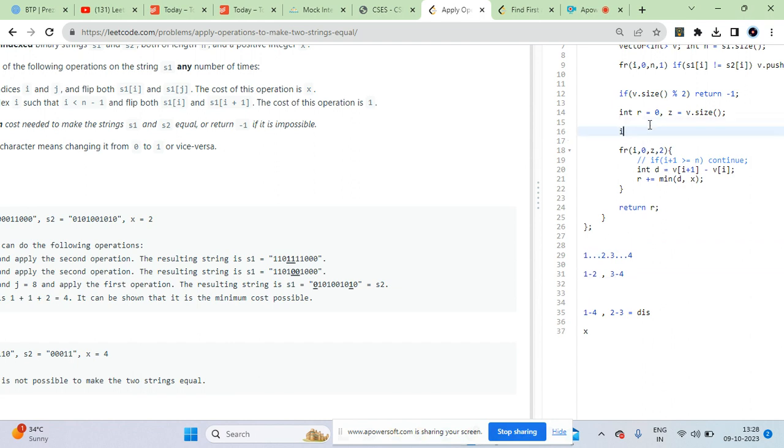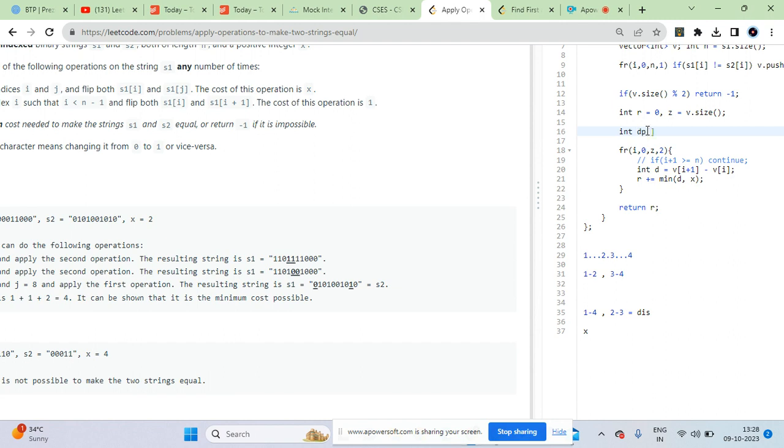So I hope you got why greedy would not work. Greedy always says that pair 1 with 2, 3 with 4, and so on. First element, second element, third element, fourth element, and so on. But with DP, you can pair as you want. You can pair 1 and 4 with the cost x. Then you have the ability to pair 2 and 3 with the cost that is the difference between 2 and 3, which is 1. In case they are adjacent, that can be good.